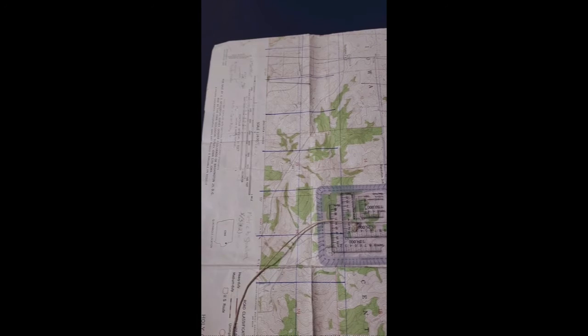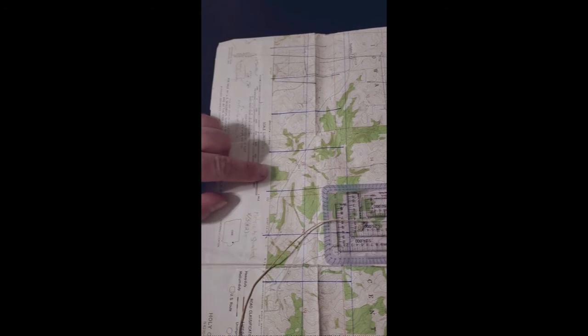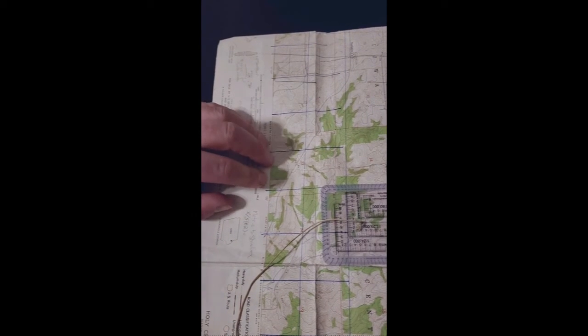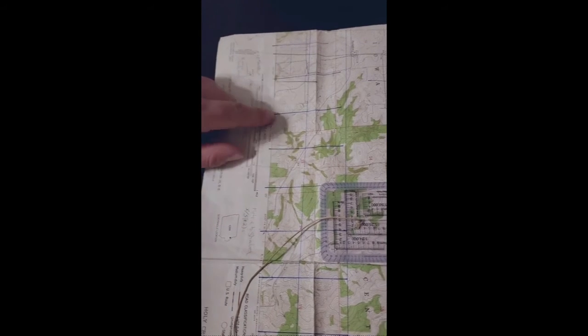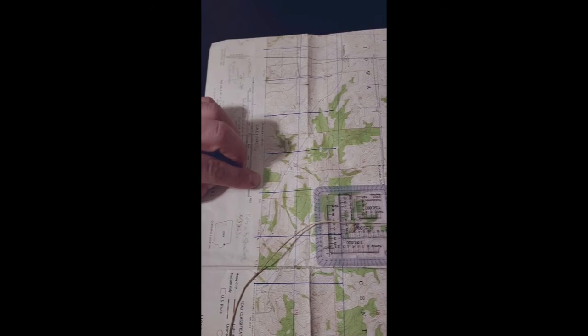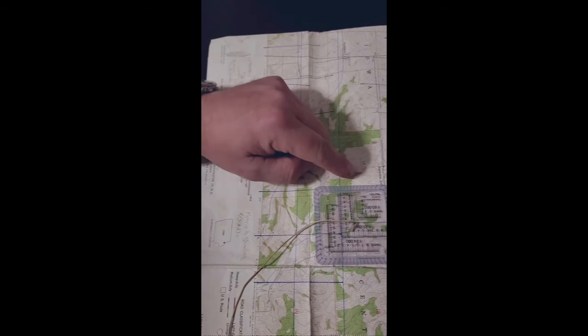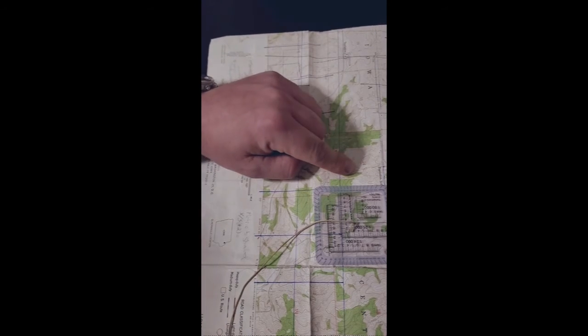The first two numbers in your easting is going to be a grid. So, you know, for example this first grid here is 49, so I'm going to go east or right 49. And then I'm going to go north or up 81. So for example this grid here is 49-81.